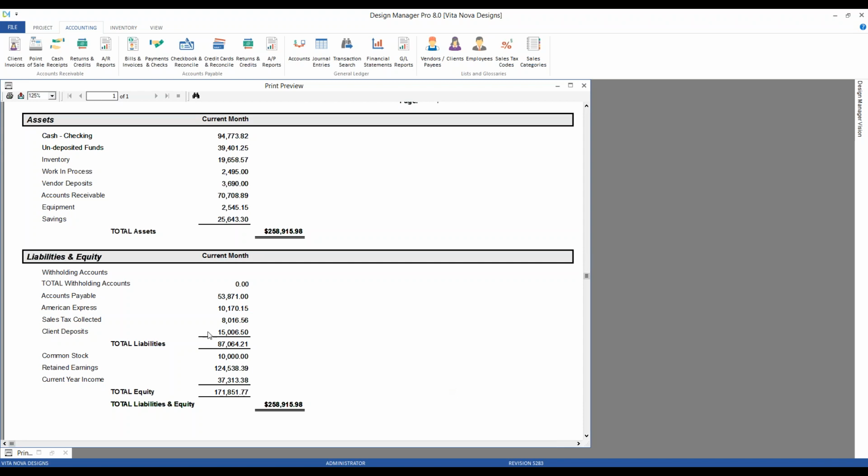And finally, let's review our equity, perhaps the most esoteric of the various account types. And again, these are the sort of capitalized portions of the owner's worth. So we'd have common stock would be an equity account, retained earnings, current year income, other equities, maybe suspense accounts, and those types of things.